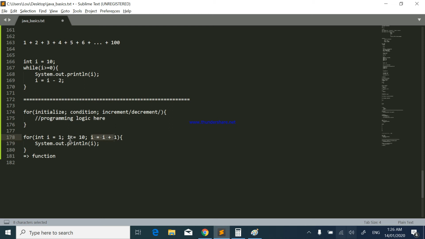So then we will go here. So what is the value of I here? 2. 2 less than 10. Just print it. Then it will go back here. It will be 3, 3 less than 10, print here, it will go 4, 4 less than 10. So we just execute this thing once. Yeah, it's the same way.